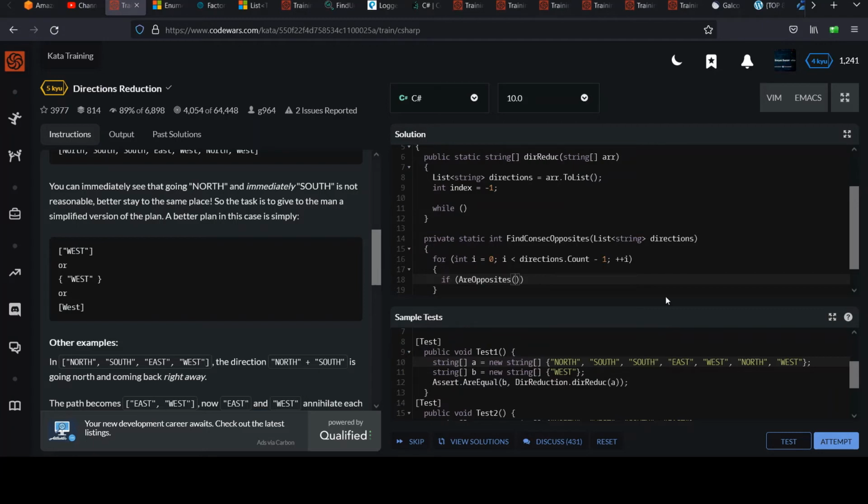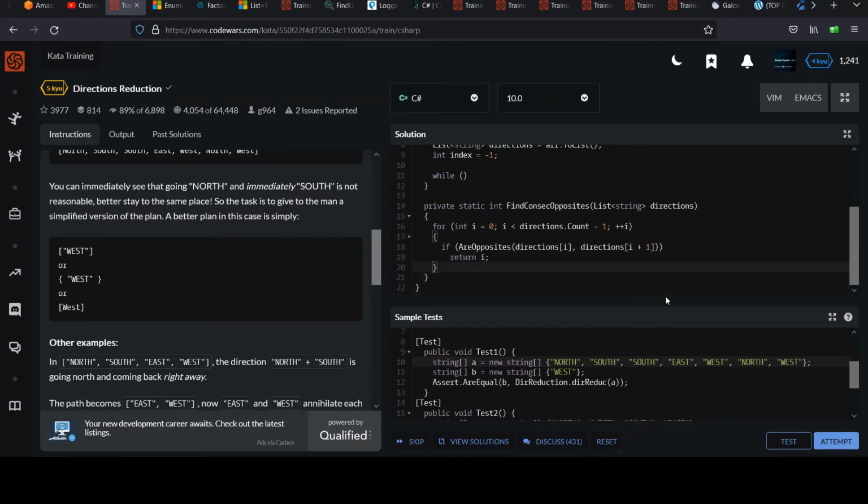Wouldn't that be convenient? Then I could just say directions[i] and directions[i + 1]. And if they are, simply return the current i value I'm on, right? And if you get through the whole collection and that never happens, just return -1.